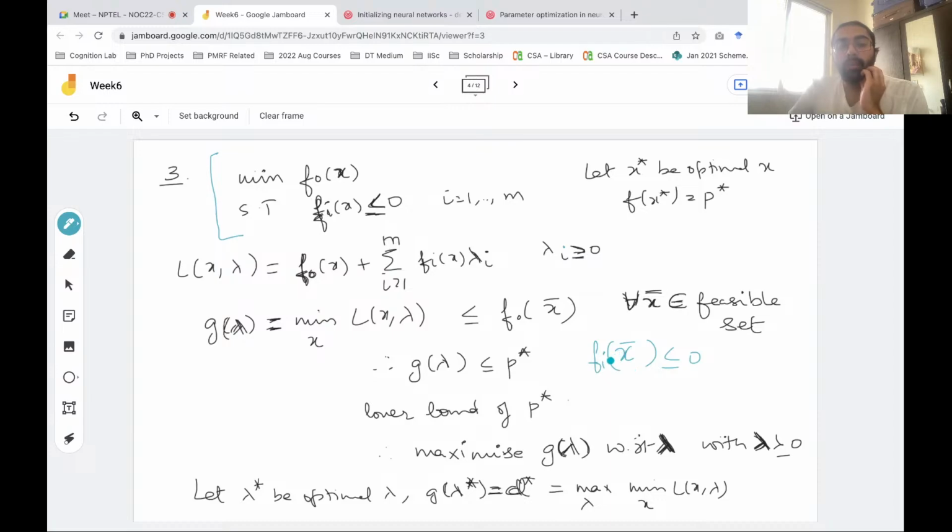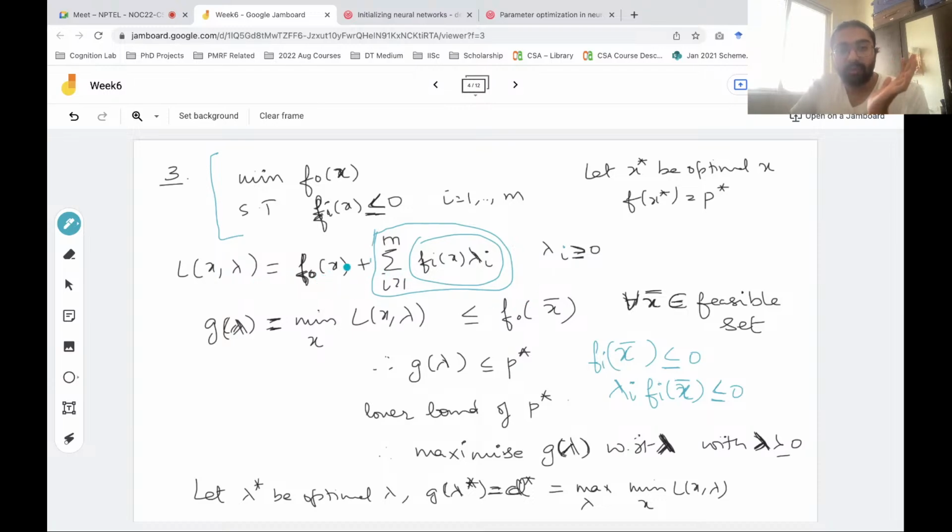Now, what a lambda is? Lambdas are positive numbers, right? I mean, non-negative numbers. So can I say that lambda i f i of x bar is less than or equal to 0? Simple multiplication of a positive number. Now, with this in mind, can you reason out why this should be less than or equal to f naught of x bar? Look at the definition of Lagrangian. Yeah, because it is non-positive. Correct, so each of these individually is non-positive. Therefore, the sum will also be a non-positive number. That means something less than f naught of x, right?